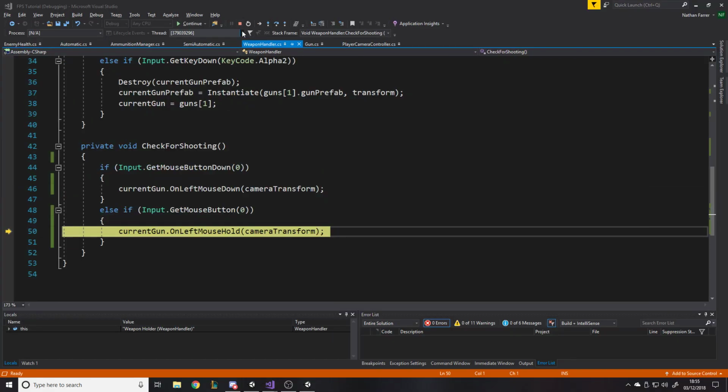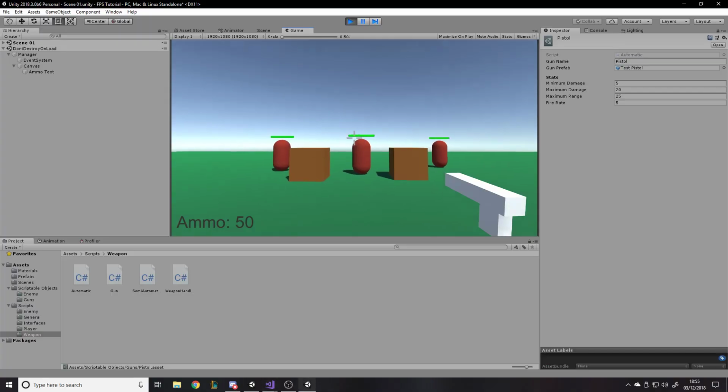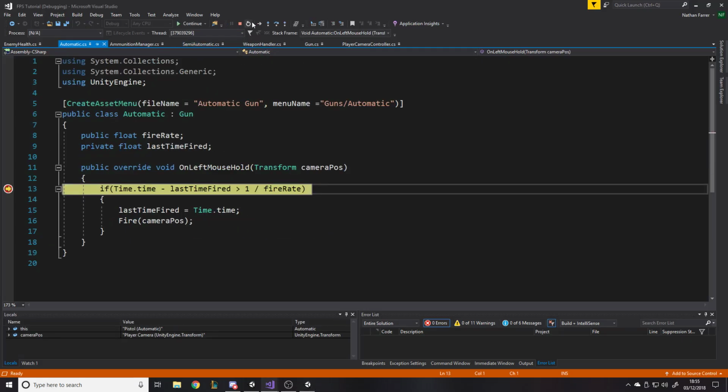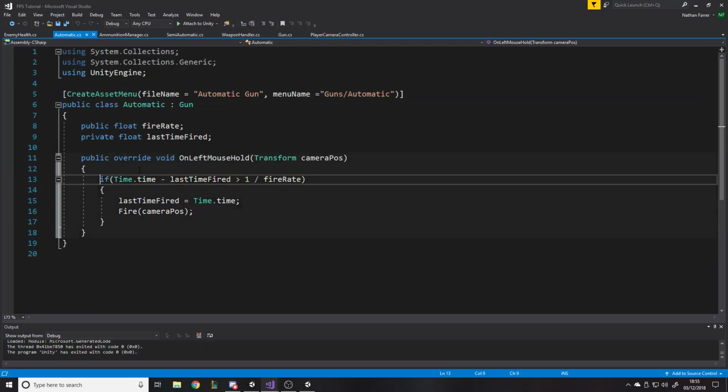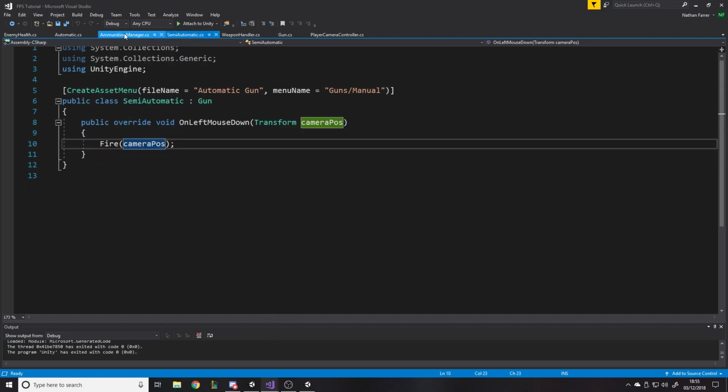It's never apparently letting us shoot, because every time it seems to be returning false. If the time minus that over the fire rate, do that. I have not touched that, I swear. That's interesting. I'll leave that for now. I'll see if I can fix it off camera.